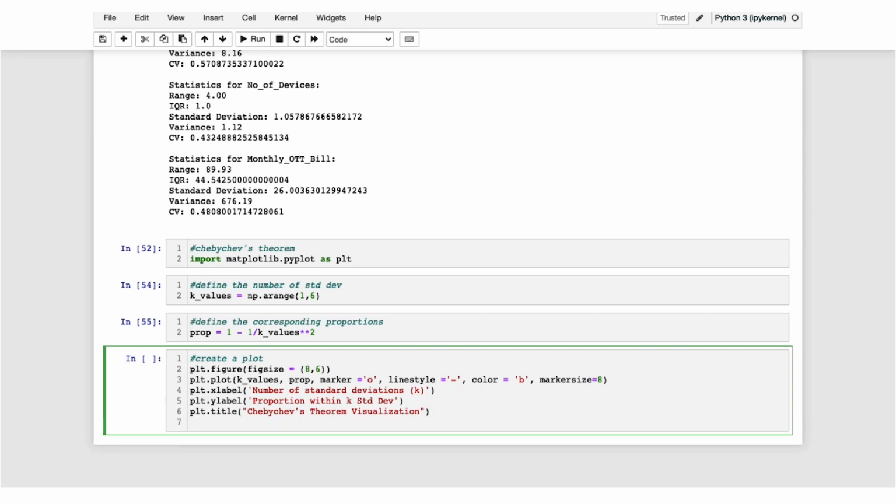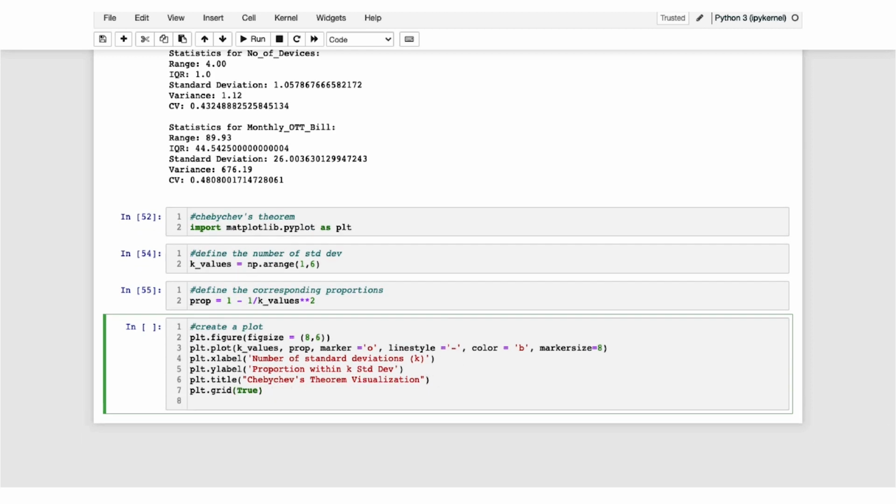And then finally we will write that we need the grid to be true, because it will make it easier to read and interpret the data. So grid, we will write True, and then we will show the plot over there. Let us see what we have generated. plt.show.